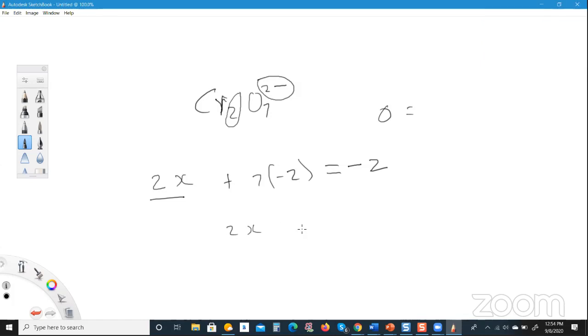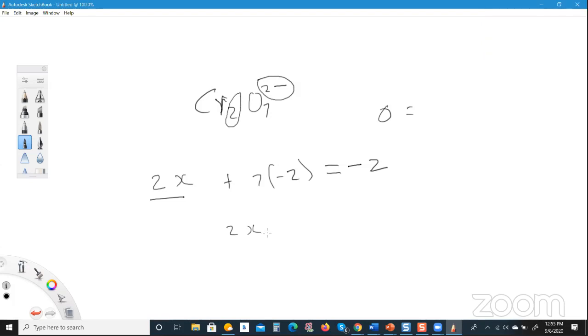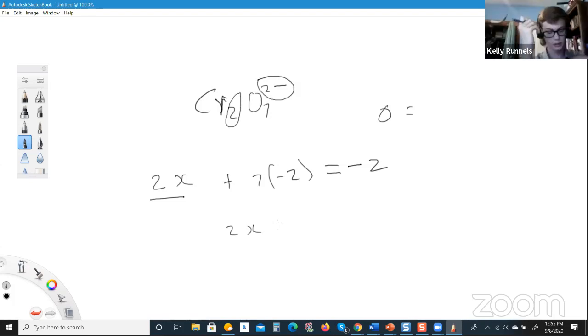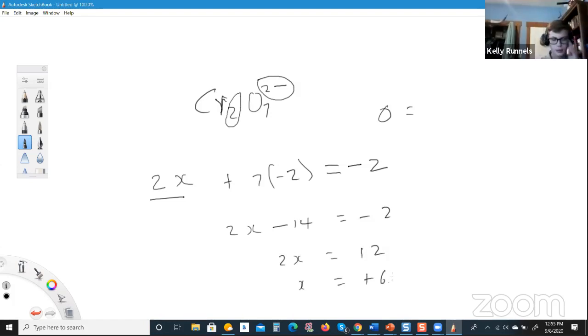So the oxidation number of chromium is 3. Well, think about it, per atom. I mean, altogether it would equal 6, but wait, I guess it is 6. Exactly, because 2x minus 14 is equal to minus 2. 2x would therefore be equal to 14 minus 2, which is 12, which means that x would be equal to plus 6.